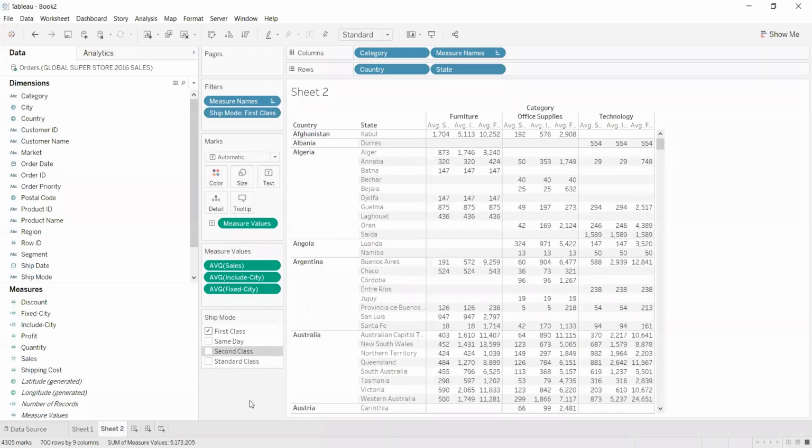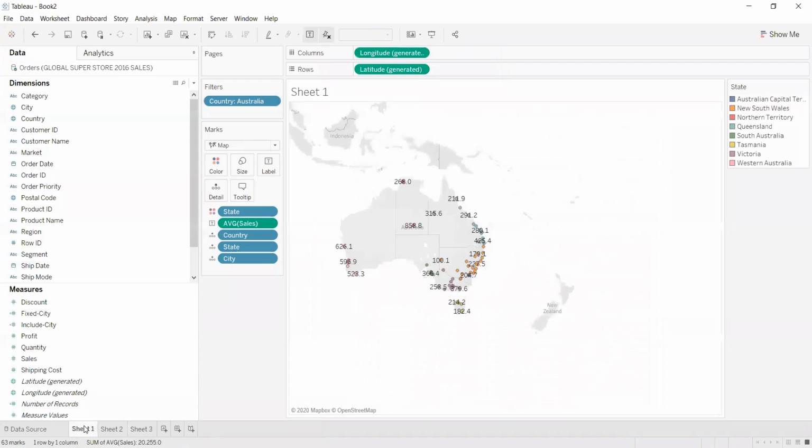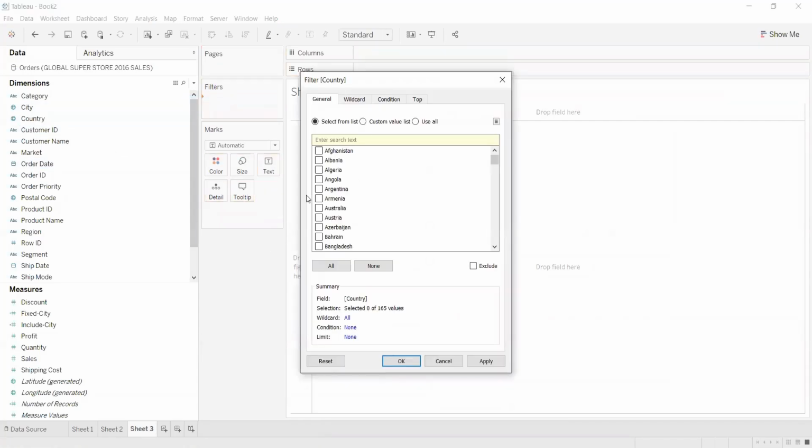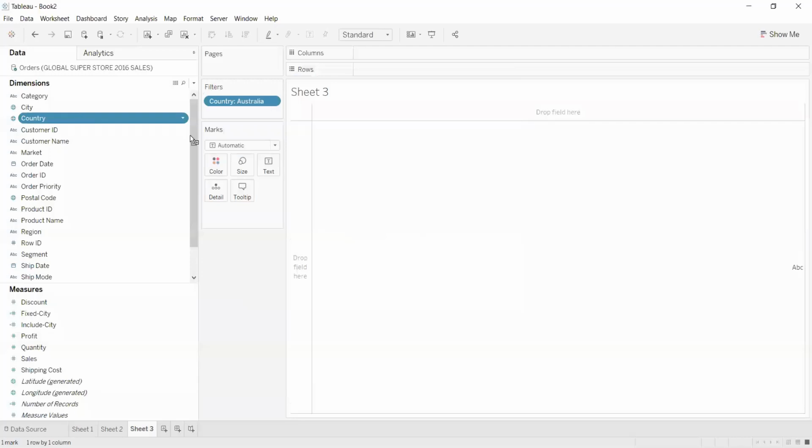Okay, so this was about the include and fixed expression. The next one is exclude. So I'm going to create a new sheet now. I'm going to first put country in the filter. I'm going to select Australia. Let's create a hierarchy.